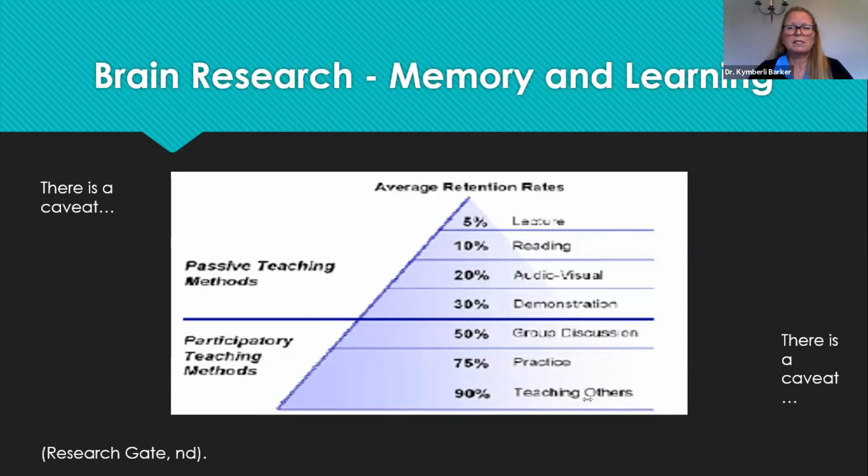And the reason I wanted to stop here for a second is because when I was a new teacher, this was current research. People were starting to really recognize the fact that the old habits of simply lecturing to somebody were not nearly as effective as more interactive types of activities, things that engaged the student learner or the adult learner, whichever way you want to look at it. But there have been some challenges to these philosophies in recent years. And I want to see how familiar you all are with that before we go on in the conversation.